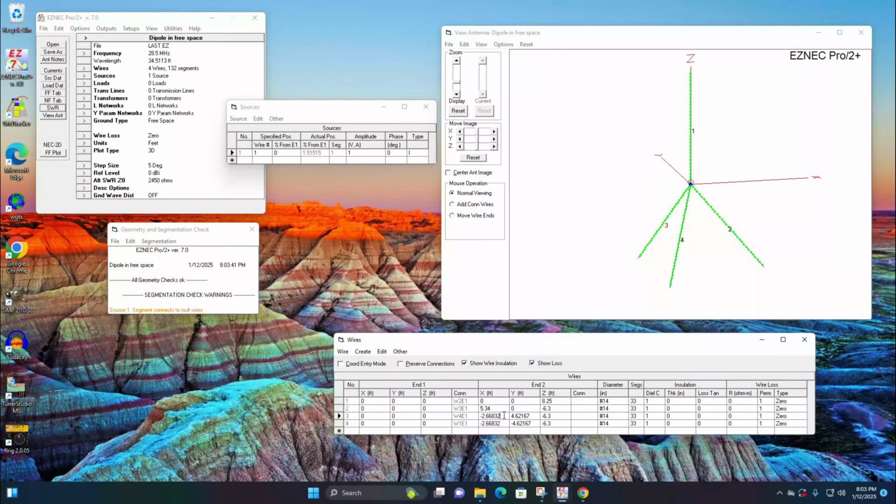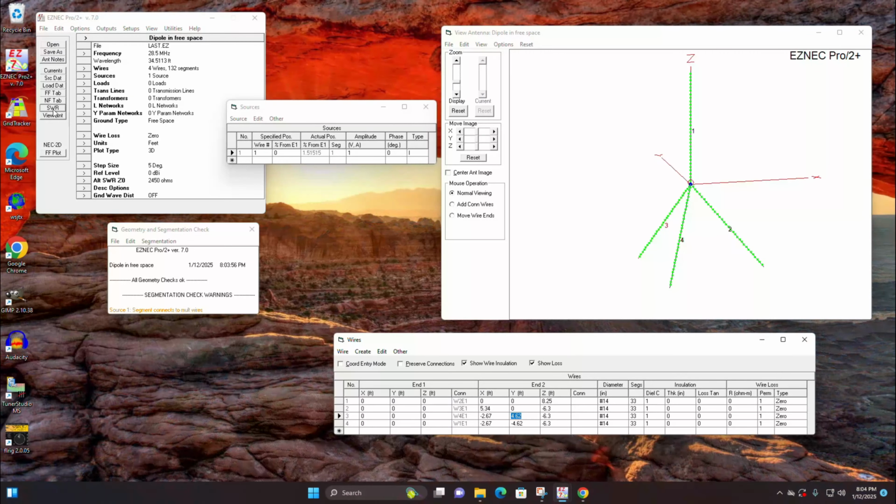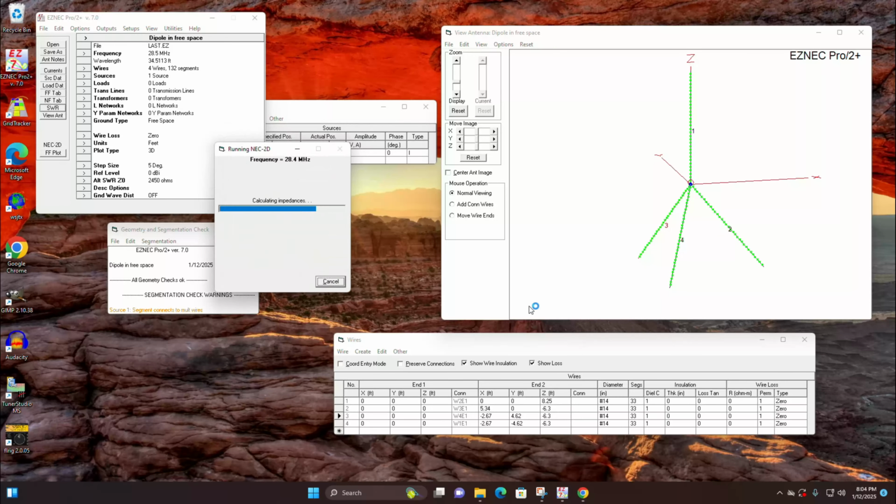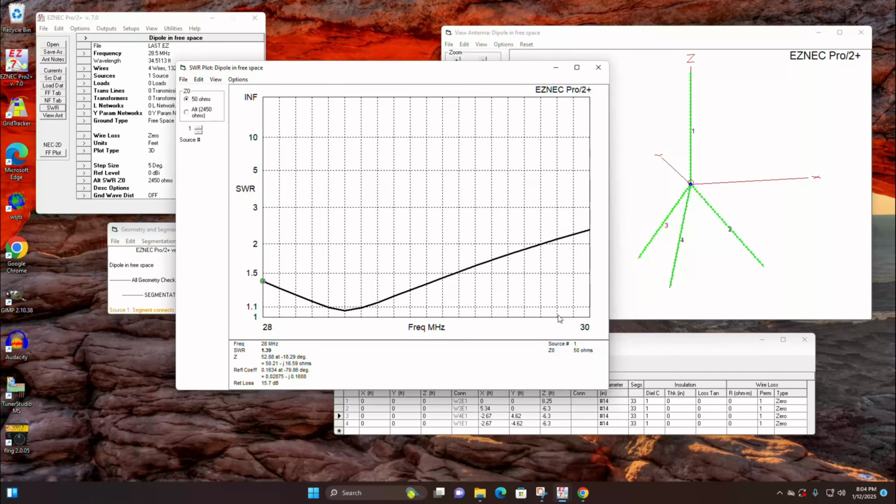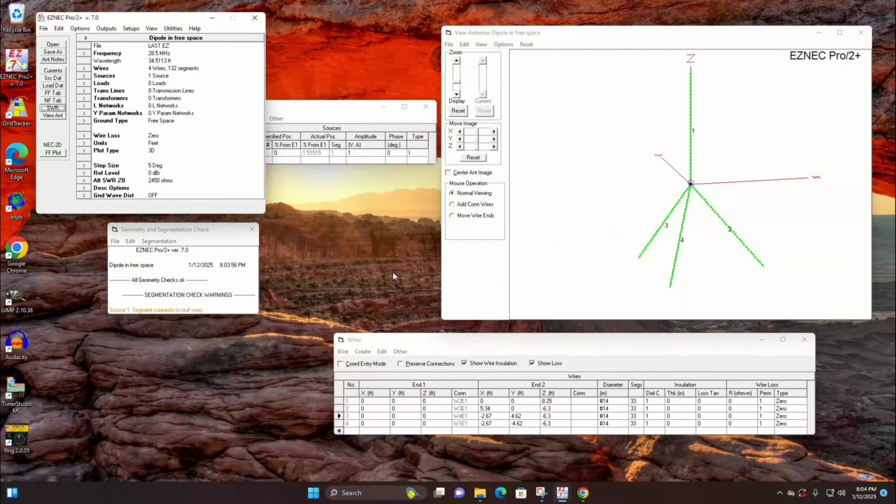And over here we'll make this 2.67. And we'll just leave this at 4.62. We'll just take everything to the second decimal point to the right. And we'll double check and make sure that didn't mess up our SWR too much. It shouldn't have. And we're still good.